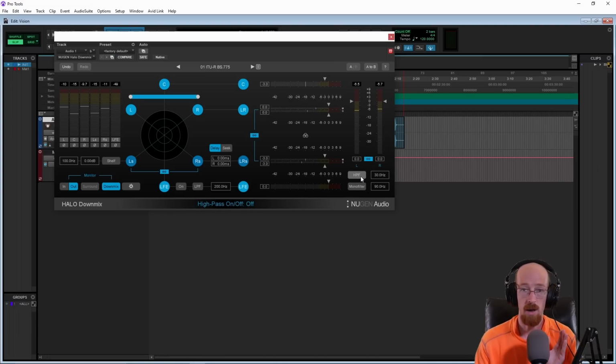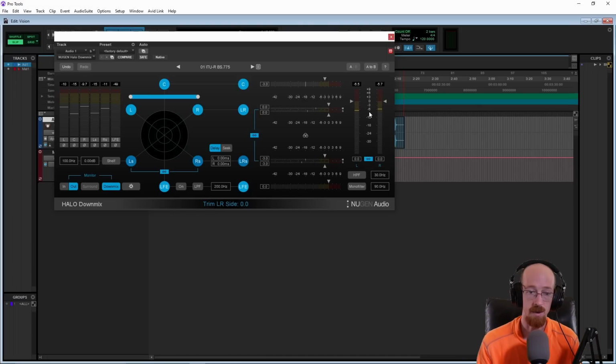So if you want to mono out that low end to deal with any potential phase issues over a stereo system, you can do so. And you can also high-pass filter it to kill any of the low stuff that might have worked in surround, but isn't such a good idea inside of stereo. But that's downmix. Downmix is honestly super easy, super straightforward to use. Sound comes in, gets downmixed, goes out. And Halo upmix, it's the opposite. Sound comes in, gets upmixed, goes out.